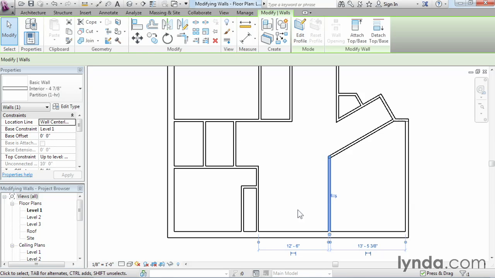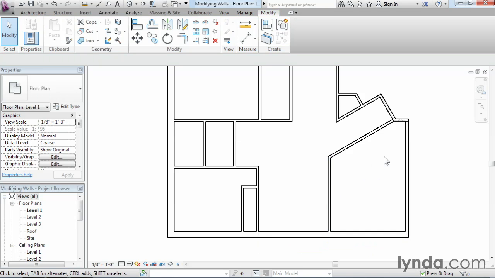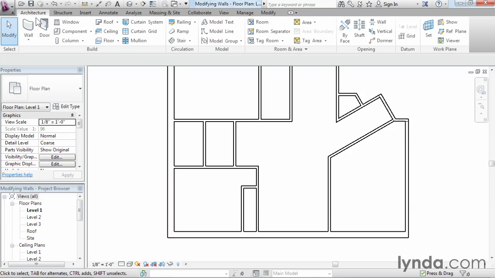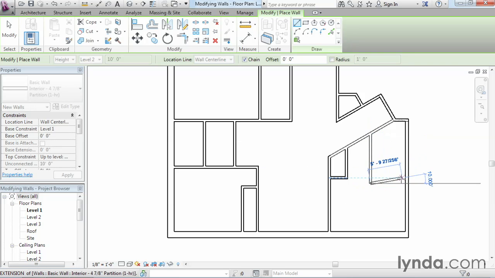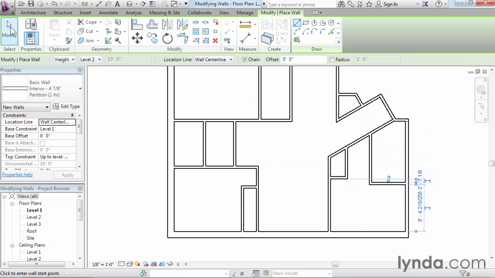The temporary dimension is a much better job in the case where you know what the final number needs to be. In the case where you know how far you want to move, the move command is usually a better choice. So they're both very effective. It just depends on what you're starting with and where you want to end up. Now, over here I need a mechanical closet and a small pantry. So I'm going to go to my wall command, and I'm just going to sketch these rooms in like so and like so. And I'll fine tune and clean that up a little bit later.